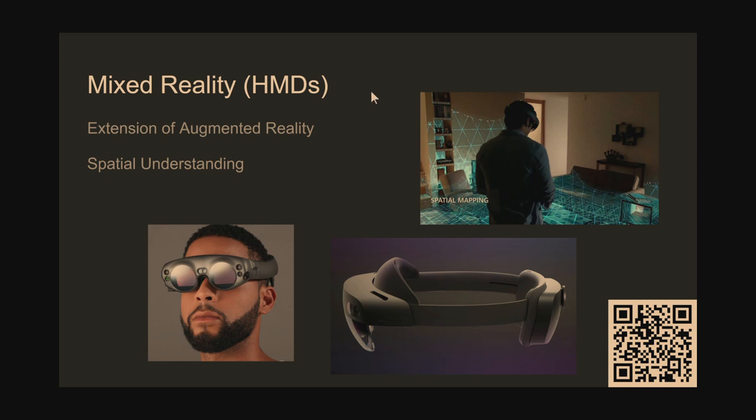So why is this important? This is important because now your digital objects can interact with the real world. So this is like a digital overlay in the real world. So for example, if you can create a map of the wall, now if you fire a digital bullet at the wall, the digital bullet can collide with the wall in the real world. Understand? Like there's this interaction. Previously there's just an overlay, but now these overlays can interact with the real world. These headsets are pretty expensive, upwards of like 4K SGD.